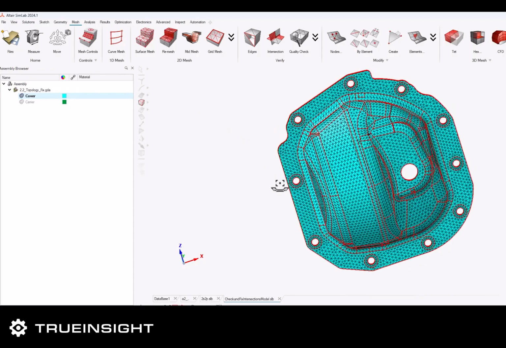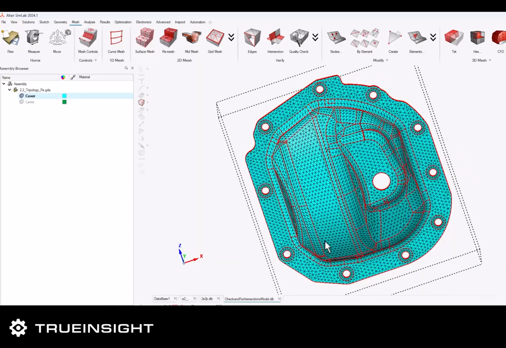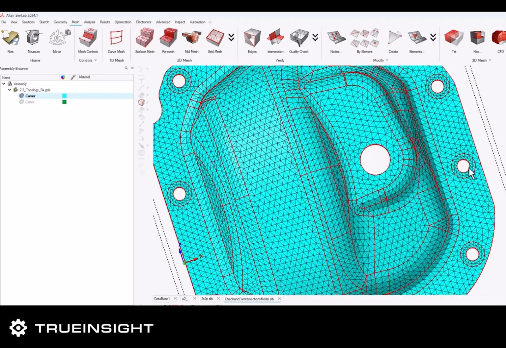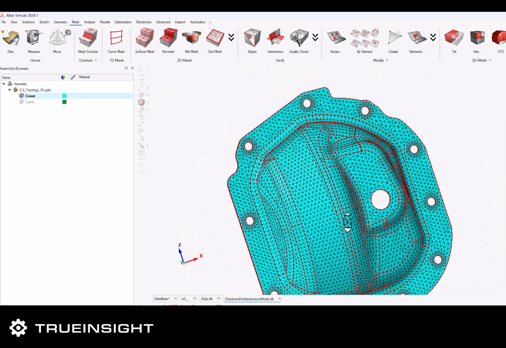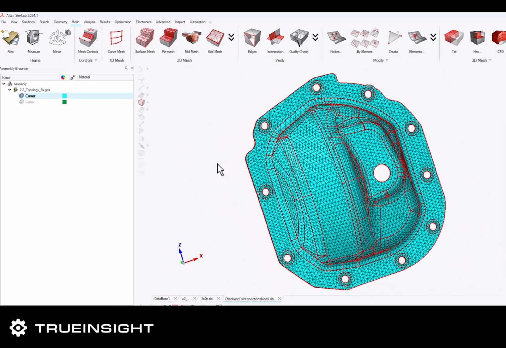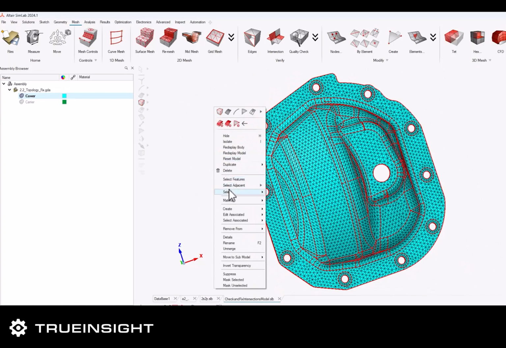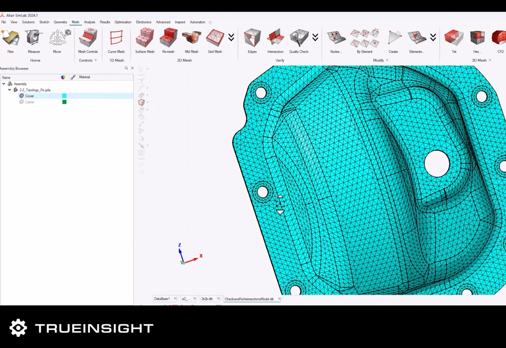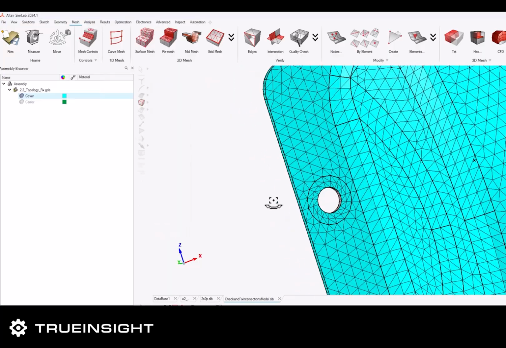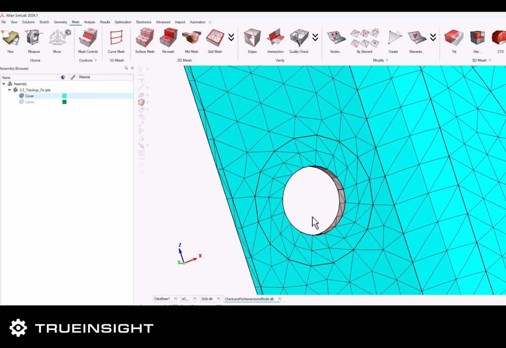Now, I know I'm going to want to simplify my geometry, mainly to cut down on the computing time when we go to run the simulation. So if I wanted to remove the holes from this model, I have a couple options. The first is I can highlight the body, right-click in the margin and choose Select Features. Now, since I'm looking for holes, I'll keep it on cylinders, but you can see all the different shapes I can choose from. You can see I can actually set a range for the size of hole I want to create as well, so that would be a good way to do it here. Now you can see if I zoom in, all the different holes that I found are now highlighted in pink.